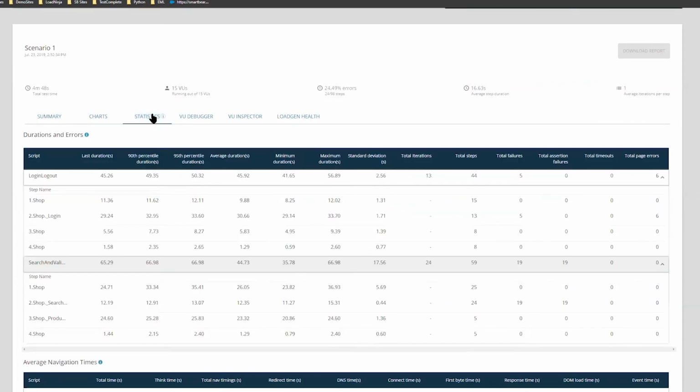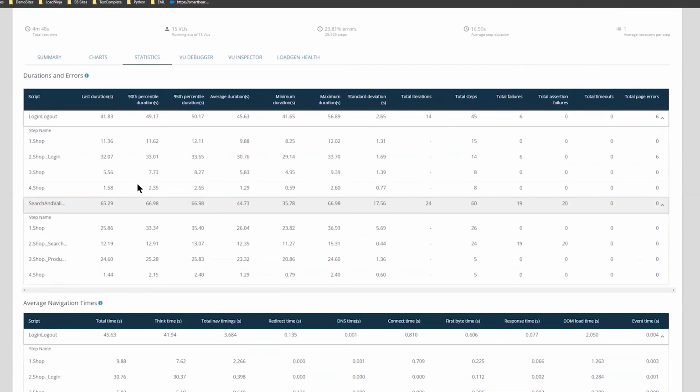So we can take a closer look in the statistics tab, gain a better understanding, and now act on this information, go to our DNS server with this empirical data, and now not only have all the analytics and insight necessary to address any problems within our internal team, but also to go forth and address any external variables that may be contributing to our web application's performance.